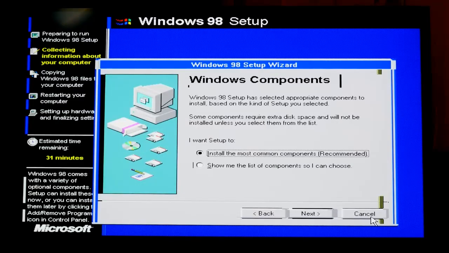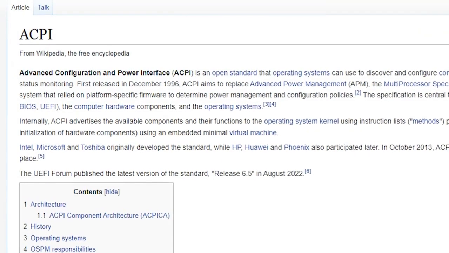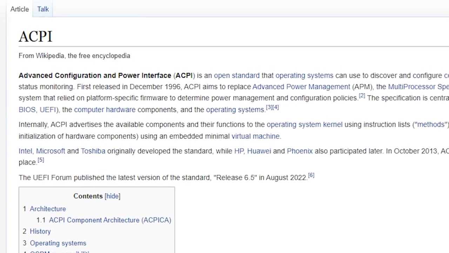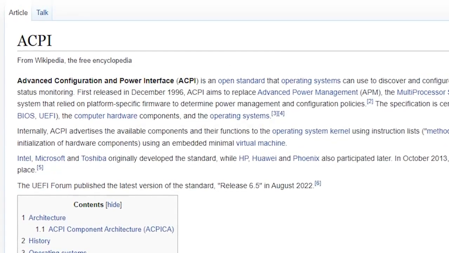Next. Welcome to Microsoft Windows 98. Please sit back and relax while Windows 98 installs on your modern PC. Oh, have you ever seen this message? It appears because the old ACPI version, which performs power management, is not compatible with the newer version that's installed on our motherboard.